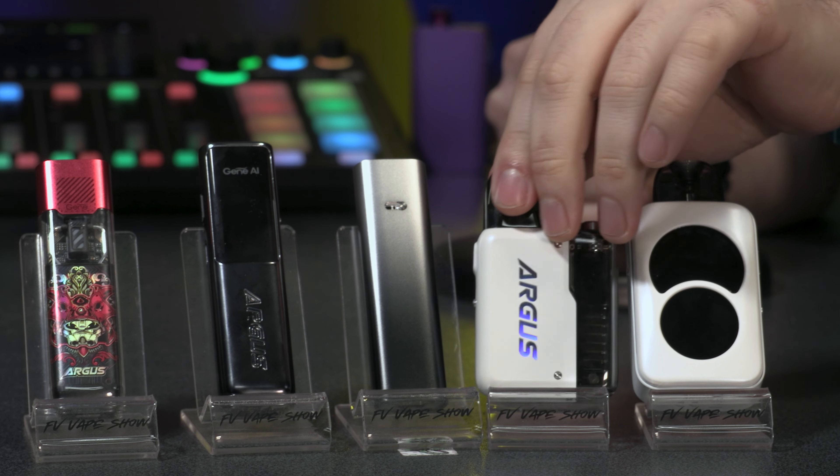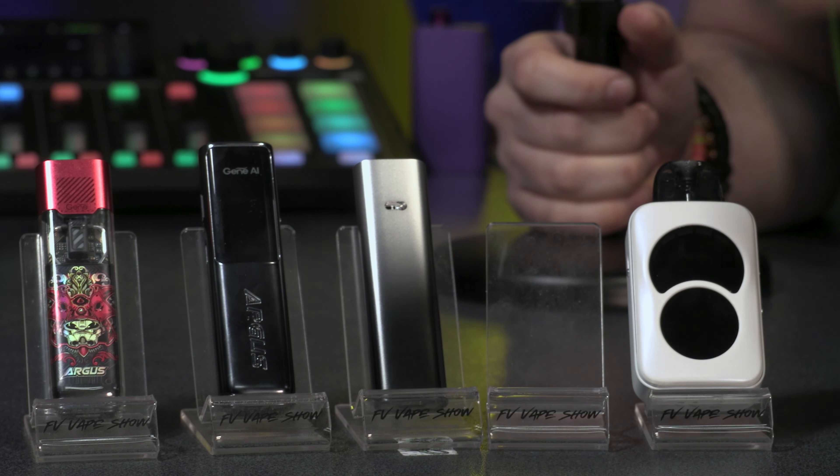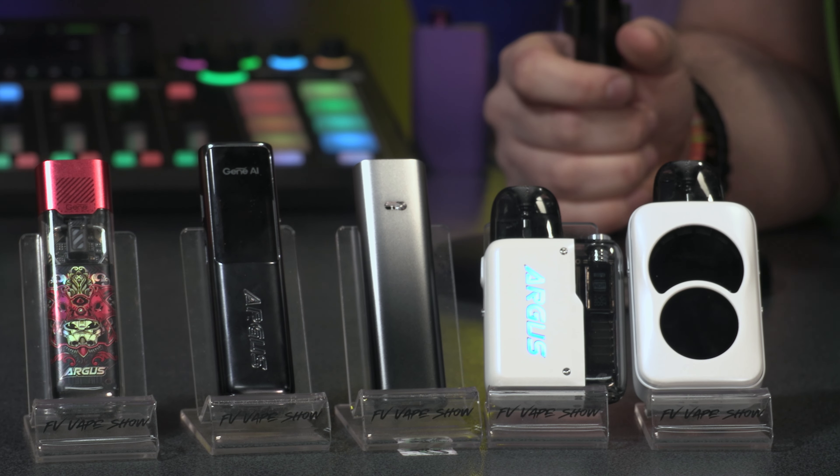If you had to pick one from the range, it really depends on which form factor you prefer. If you like the cylinder, the G2 Mini wins — magic pen light and huge battery. If you prefer the square form factor, it's more stealthy and easier to pocket. Personally the P2 is the best choice — it's a great upgrade on the P1, and the neon green OVP colorway when it launched was definitely the hottest one in the range.